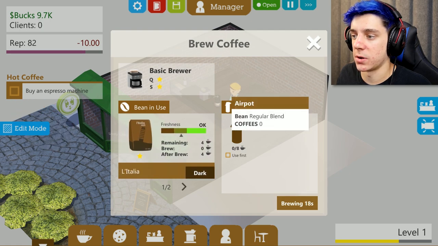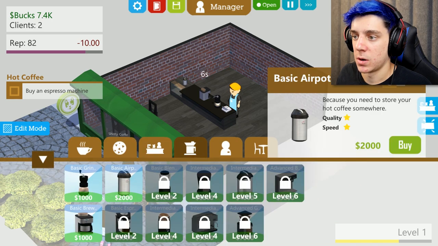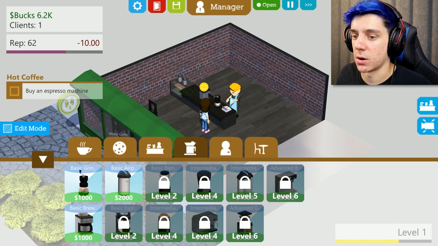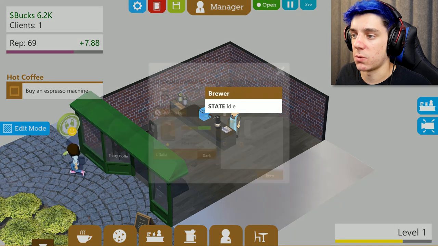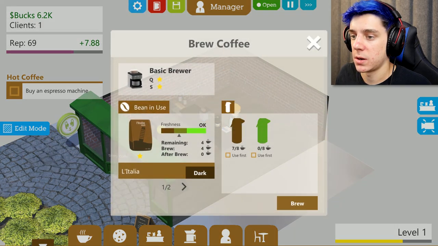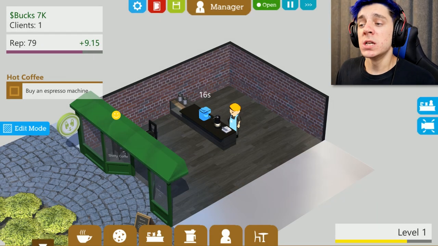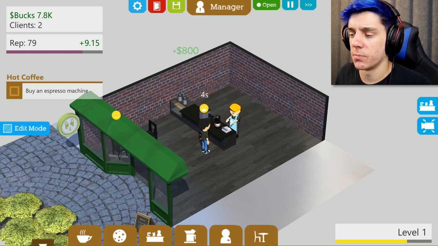Okay, I'm gonna get another brewer. I'm gonna buy another brewer because I need more things. Buy. There we go. I'm so sorry, ma'ams and misses. Okay, so we're gonna use this one, and we're gonna get the dark roast. There we go. Isn't that good? Now we always have 2 little things going, but we can't get more than 1 brewer at the same time, but that's fine, I guess.